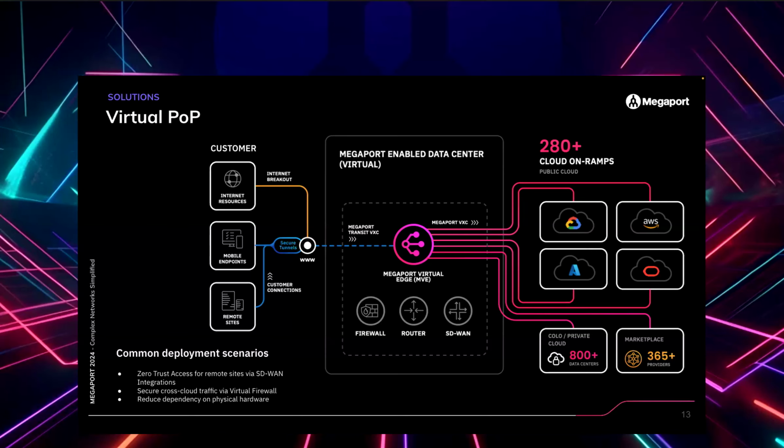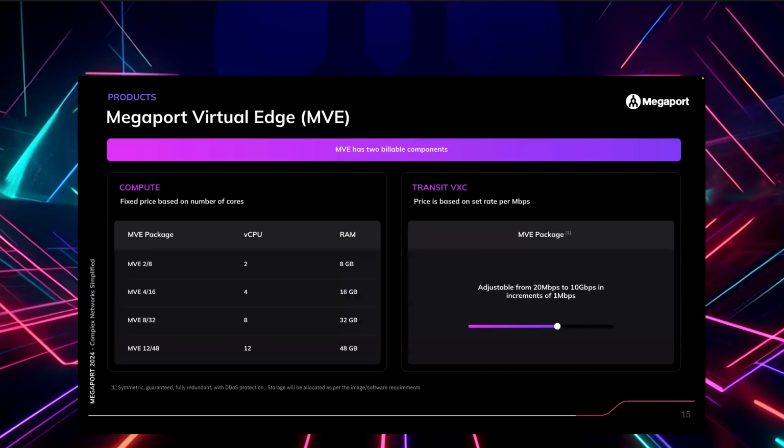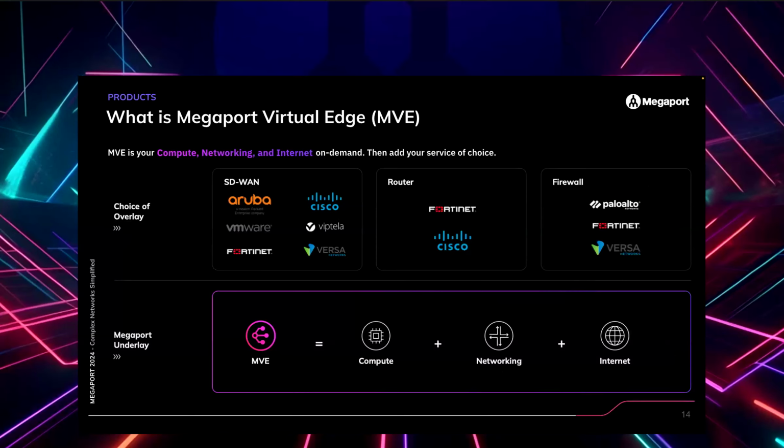So I'll show you the vendors that we work with, but the Palo, Cisco, VMware, Meraki's coming. So a whole slew that we work with. And here we go. So these are the vendors that we leverage. We do not provide the license. You have to secure that, but when you do, you can install it on our compute. Incidentally, really quick, let me go back one point. We do have customers that have, let's say, VMware SD-WAN, but they also leverage Palo Alto Firewall. So they actually run dual MVEs from a security stack and an SD-WAN stack. So that is a common deployment.